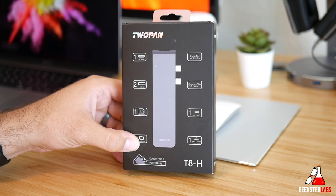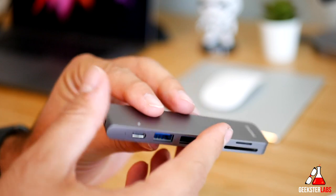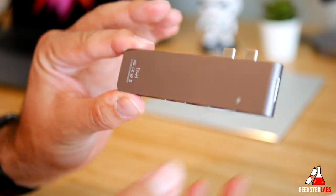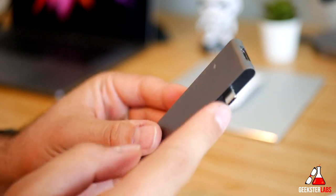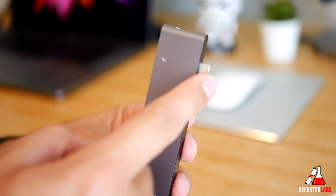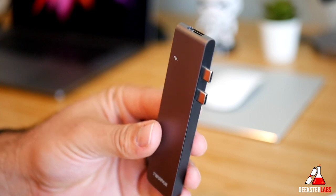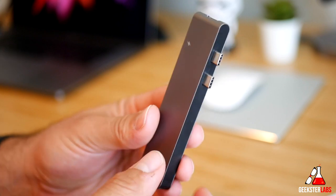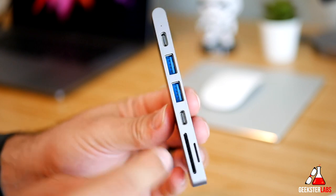Let's take it out of the box and I'll show you all the ports. Here we have the hub itself — it is super small, super lightweight, very easy to just keep in your camera bag or laptop bag. It's very tiny and because it doesn't have any extra wires, there's nothing else to include. It does have two Thunderbolt or USB Type-C ports on the side, so it will take up two ports on your MacBook Pro. This works with 13-inch and 15-inch MacBook Pro, but it will give those ports back.